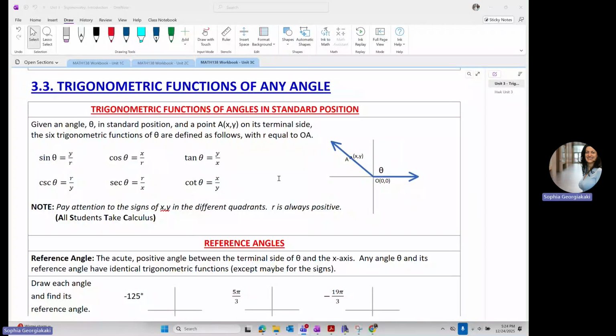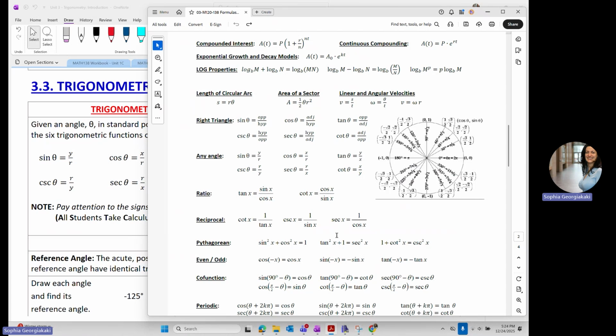We continue our exploration of trigonometry through trigonometric functions of any angle. We have looked at right triangle trigonometry, which assumes that the angles are in a right triangle, so they are acute. And we have used the right triangle trigonometry formulas. And now we are going to go to any angle, which means obtuse, convex, even negative angles, and we will use a Cartesian coordinate system for that.